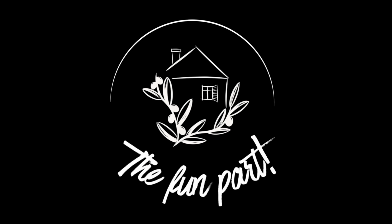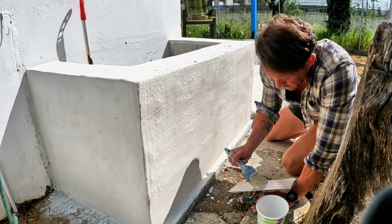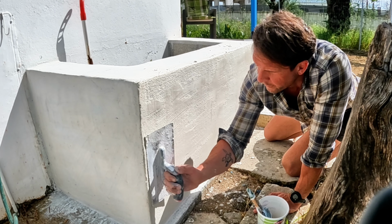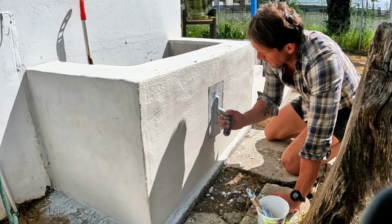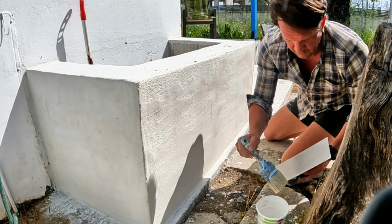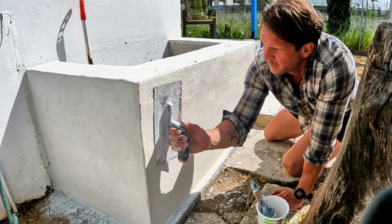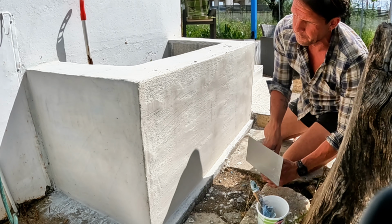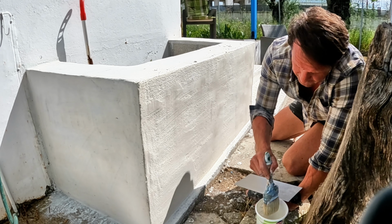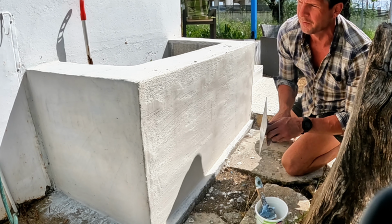This is the fun part where you get to decide how much texture you want in your wall. Now you can wet your trowel down with a brush, and then slowly glide it over the thin layer of render, nice and gently, and you'll start to see smooth spots appearing. You get to decide how much smooth and how much rough you want. Now, we're not looking for it to be completely smooth, and we're not looking for it to be completely rough. We want a balance of the two. So you can just keep going over it until you're satisfied with how it looks.